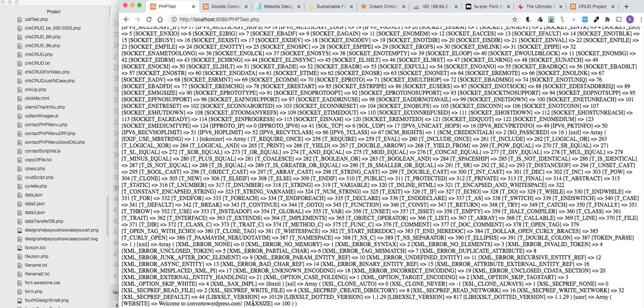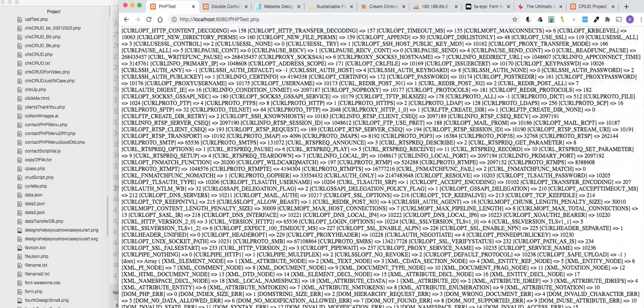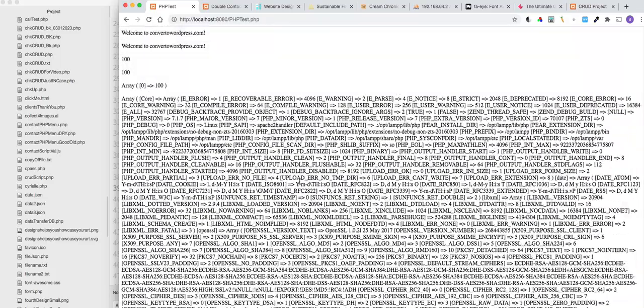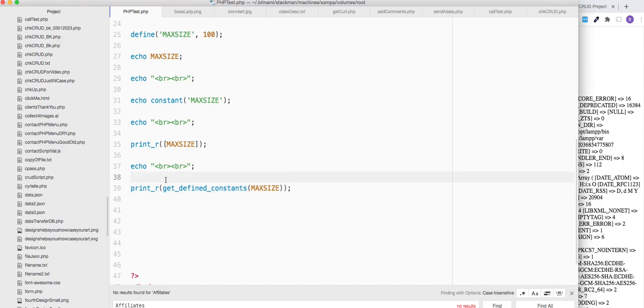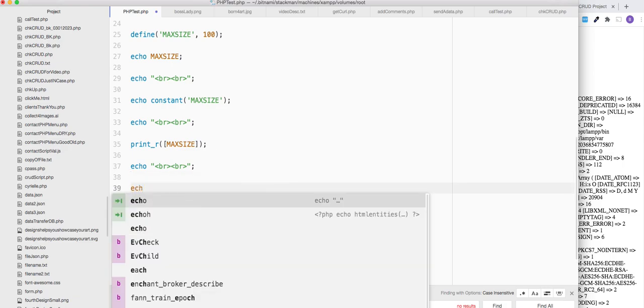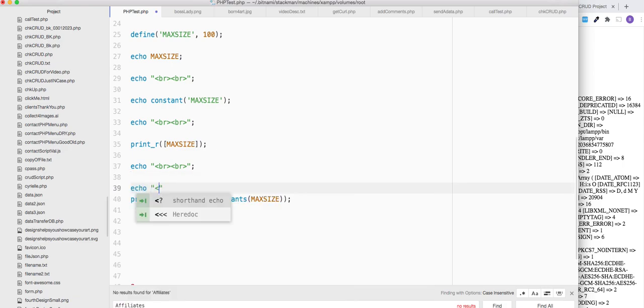Then I did the other one that says max size is 100. Remember that one? That's what that is, because it's giving you all the constants that have been defined. It was not just by me. You know what I mean? It's just about everything else. So I think to make this nicer, we're going to use the pre tag. That's the best way to do it.